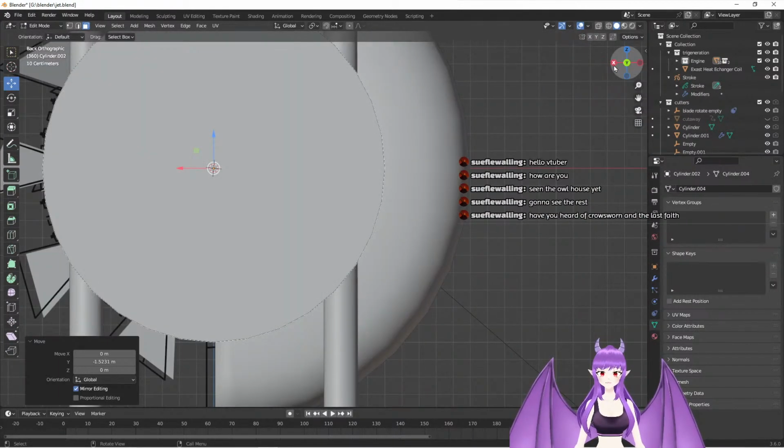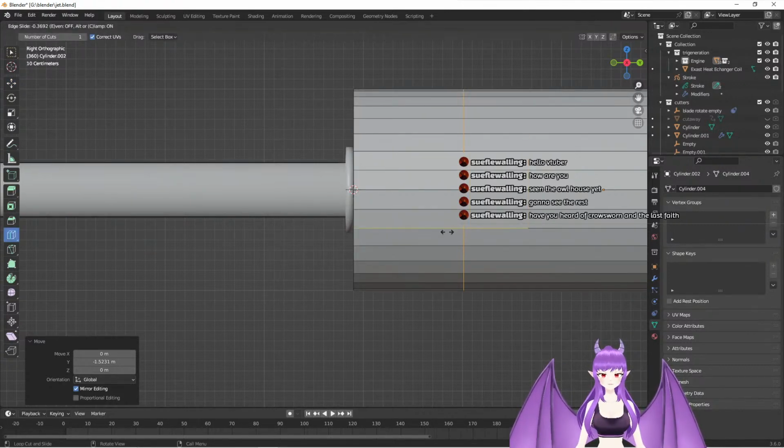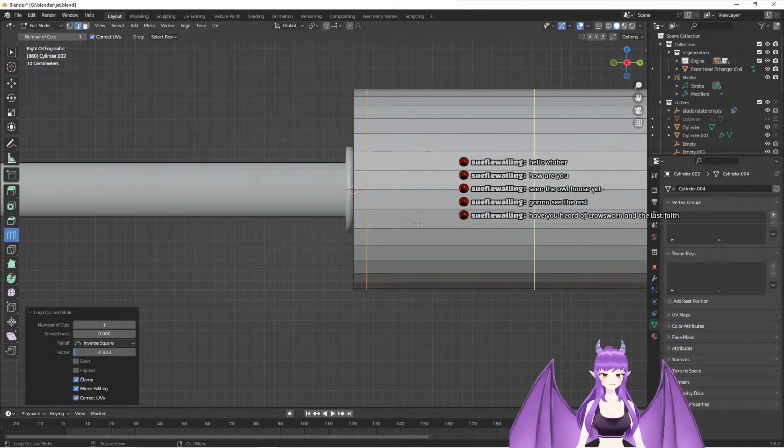Oops. Now, where is my loop cut? There it is. Got you there. A second loop cut to join on.